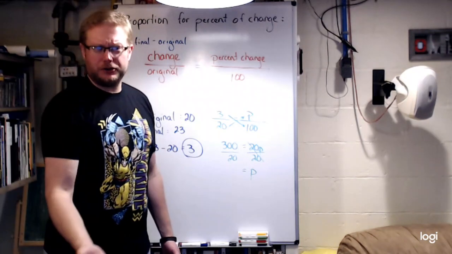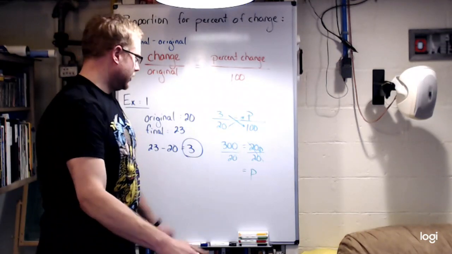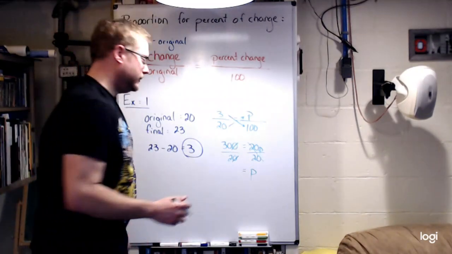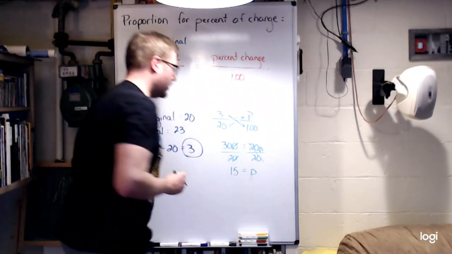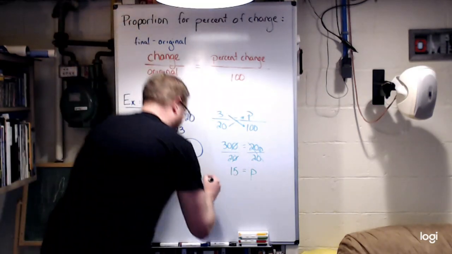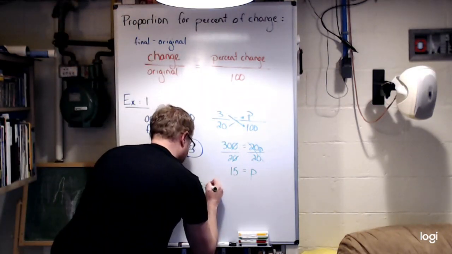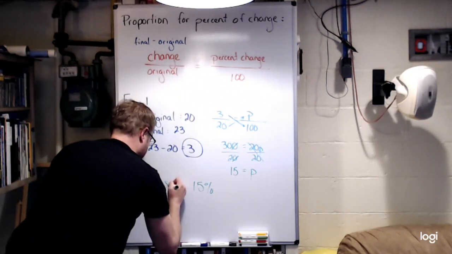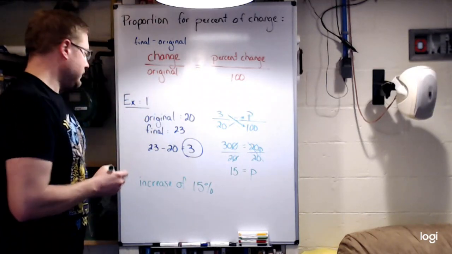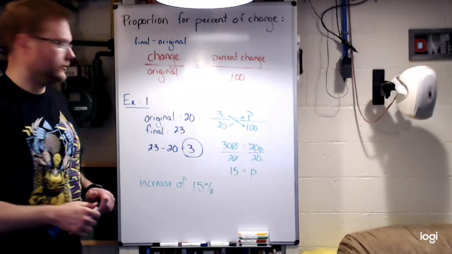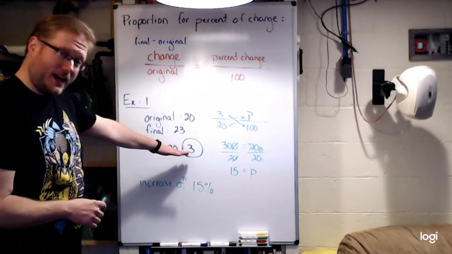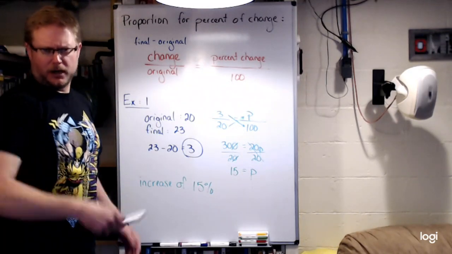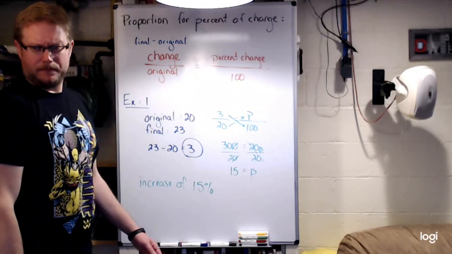And I remember I showed you a quick and easy way that you don't need to use your calculator in order to calculate this. We're going to get rid of the 2 zeros. 30 divided by 2 is 15. So really what we have here is a percent of change of 15. It's an increase of 15%, right? Because it's a positive number. Now, if this was a negative, it would be a decrease, all right? And we'll see that in the next problem. I believe the next example is going to have a decrease on it, okay?